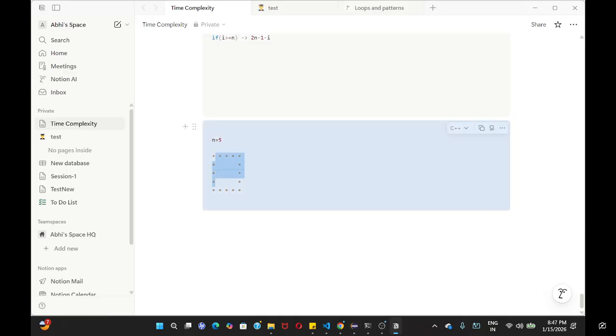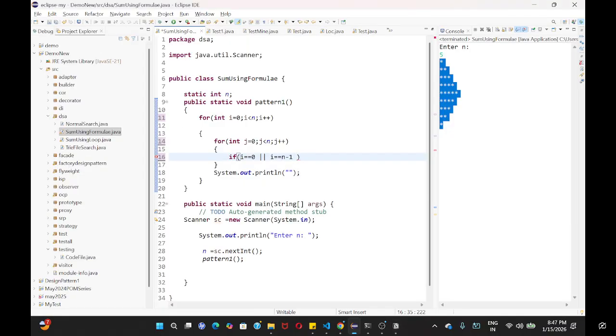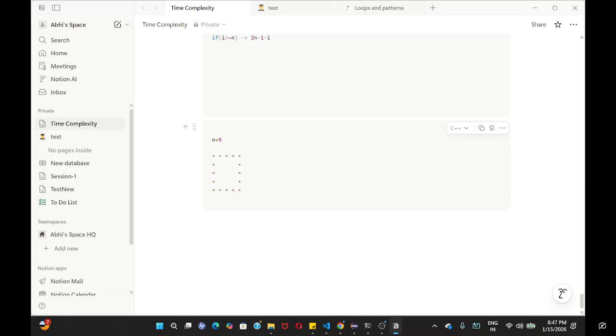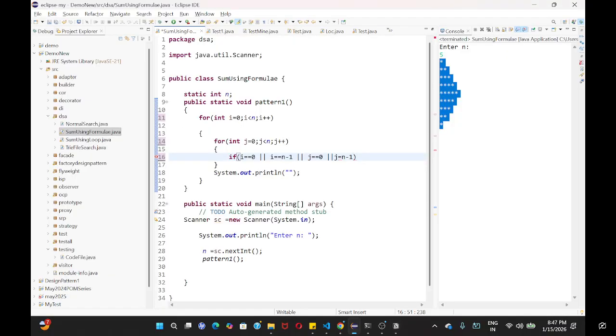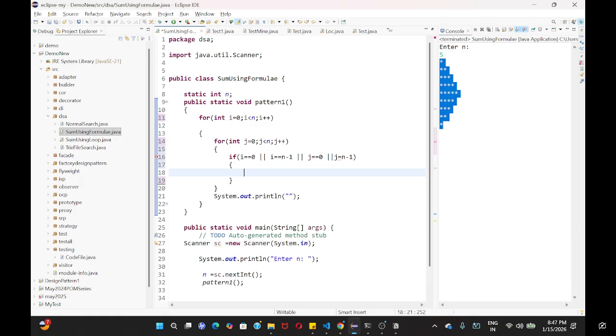Similarly, the first column and last column also are going to have the entire element. Rest everywhere it's going to be normal space only. I don't need to care about other places. So here also I can put the simple condition that if j is equal to 0 or j is equal to n minus 1. Other than that, I don't need to do anything. First column and last column, first row and last row, you have the elements available. Rest every place you are going to have space available. So this I can do. Come down here and I can just copy paste this.